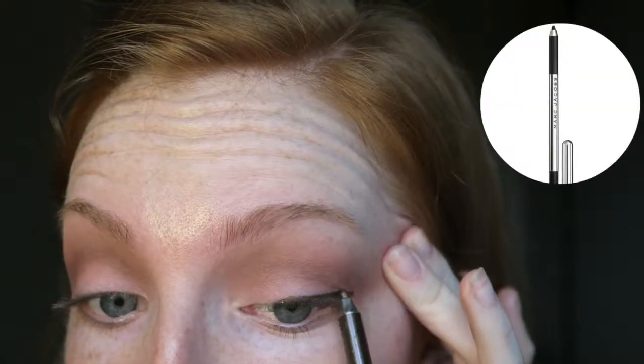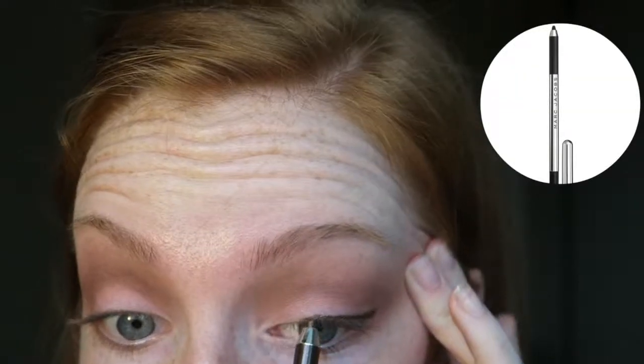Now I'm going to take my Marc Jacobs highliner, and that is the color Brown Out, just to give myself a slight wing and soften that out using Espresso Bean from the Laura Mercier eyeshadow palette to give you that soft, smoky look.